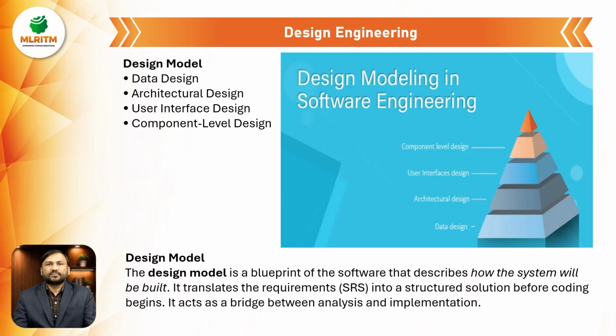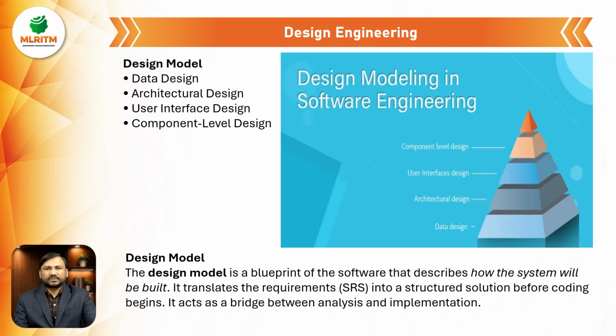In this one we are going to use design models, various types of design model. So what does a design model mean? It is the blueprint of your software, which describes the structure, or how the system is going to be developed. It is done with the help of your SRS document. After taking the requirements, the next phase is the design model. It translates whatever is in the SRS document into some type of structure.